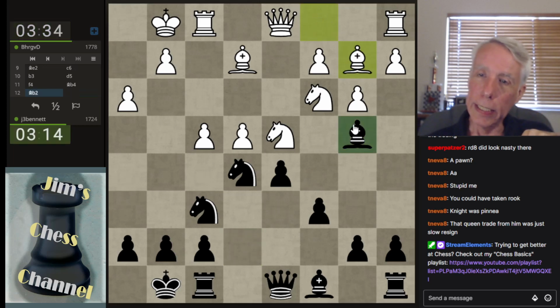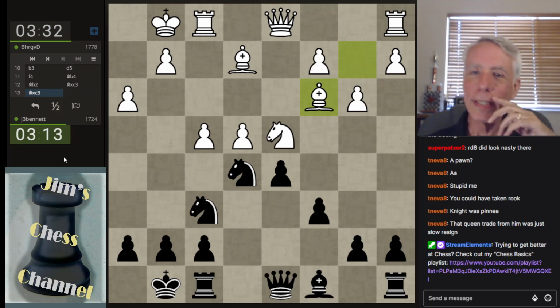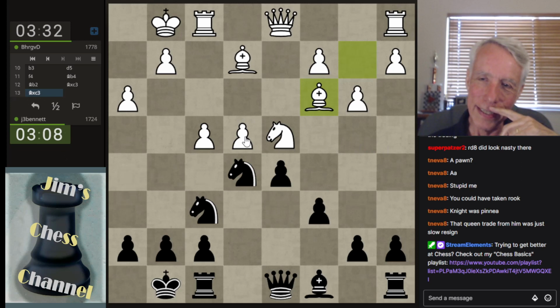So he defends the knight, then I can take it. Takes back. Oh, shucks. It still didn't work. All that intermediate move. I still don't get to take this pawn here. Oh, I do, because it hits the bishop. Yes. Now I can take this pawn. He takes my knight, I take his bishop.